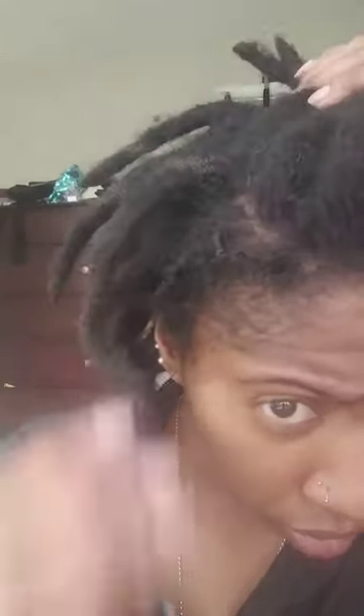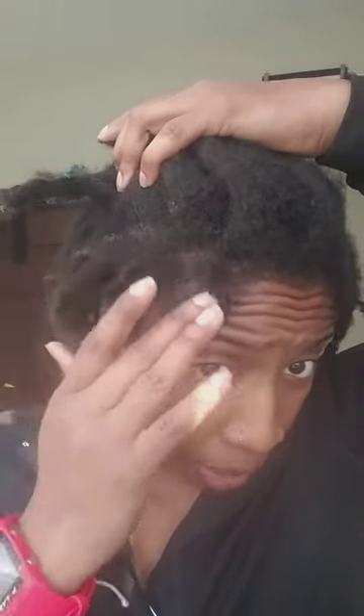My hair — first of all, let's go ahead and introduce you to locks 43, 44, 45. I mentioned previously in other videos that I had a lot of hair happening here, so what I did eventually was just take that and two-strand twist it. I'm just leaving it alone at this point because it wouldn't grow into any of the other locks. It was enough hair to be a lock but not enough hair to go into the other locks — or maybe the positioning was just awkward.